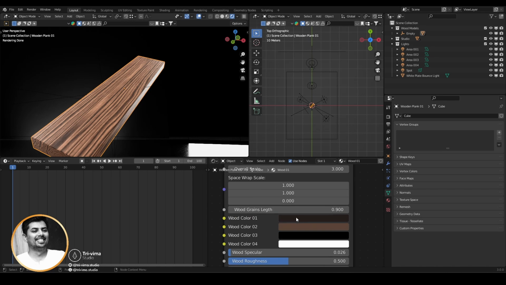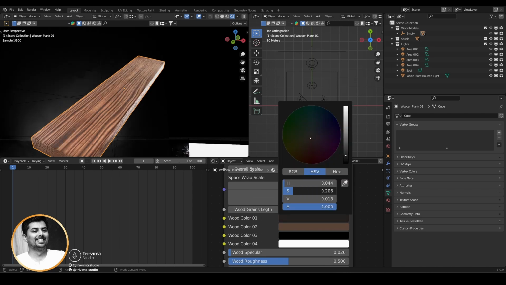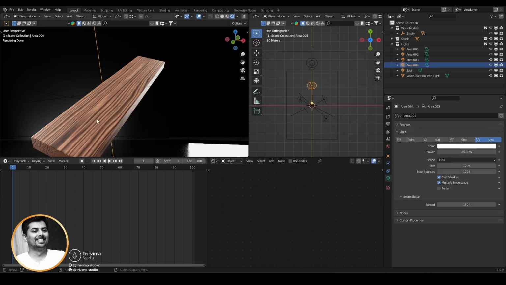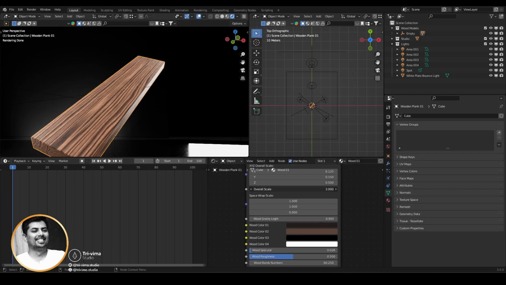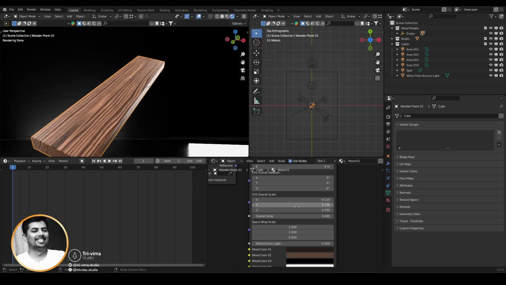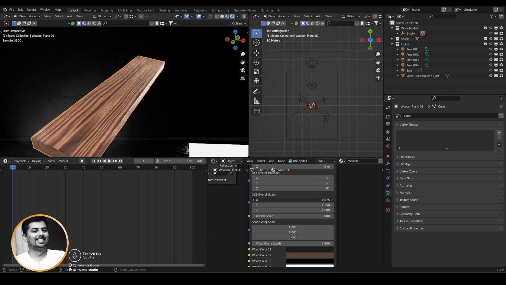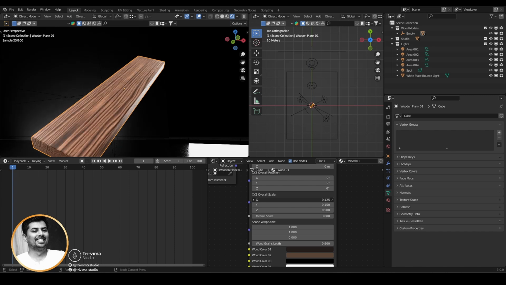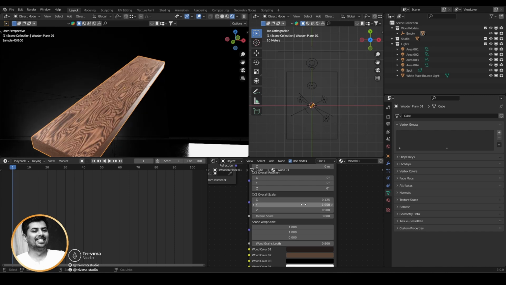Just like you can change colors, you can change some saturation, some tint values, anything. And you can change the overall scale of it. See how it changes. You can also change the grain scales, like make it thinner, make it bigger.